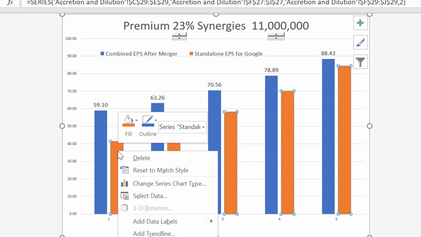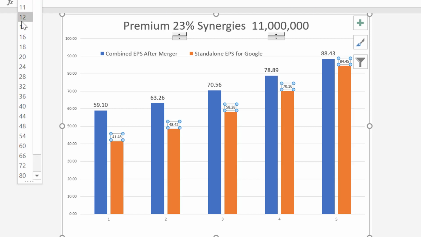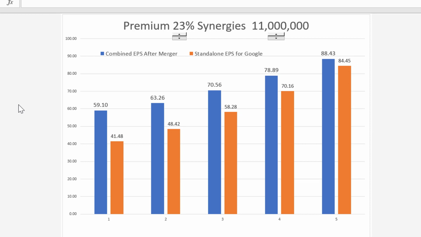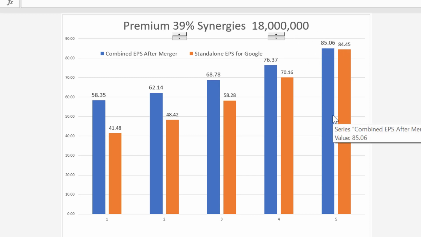Okay, and enough of the kind of switching the graphs around. I hope I'm not irritating you. Okay, and I forgot, what did I put about this one? Okay, and we can see, well, all right, if we pay a higher premium, then we lose our accretion in earnings per share, especially by the end. But if we put more synergies in there, we can see how many synergies I need to just get this kind of accretion and dilution to work at the very, very end.